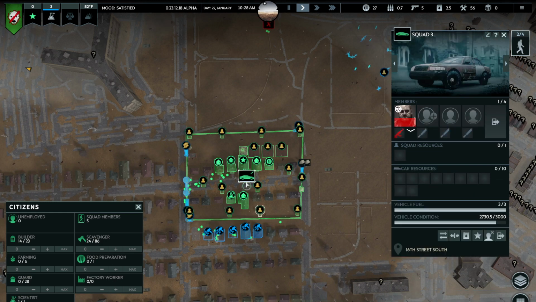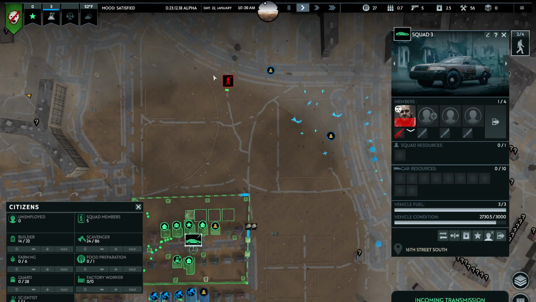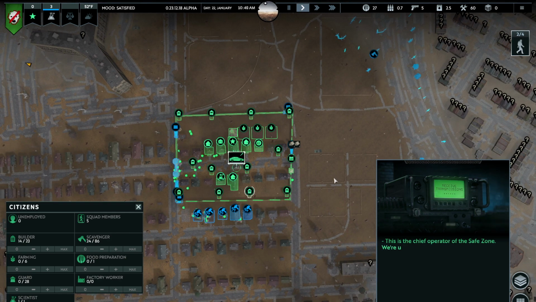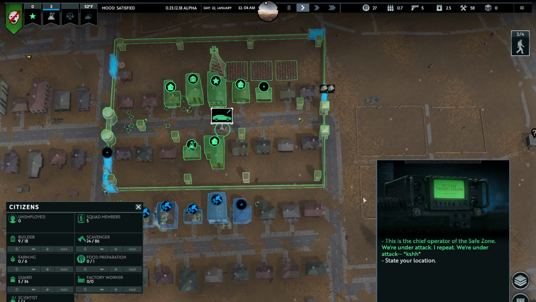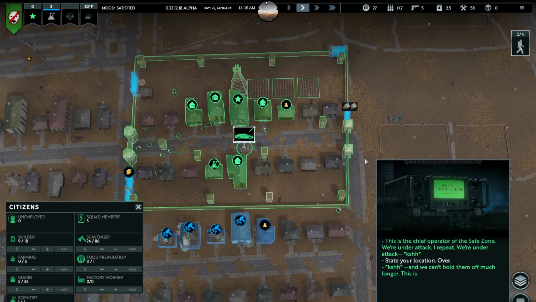Ready for action. Clear. These are hostiles, but they're coming over there. Operator of the safe zone. We're under attack. I repeat, we're under attack. State your location. Where are you? We will come. And we cannot hold them off much longer. This is the moment that we need some help.